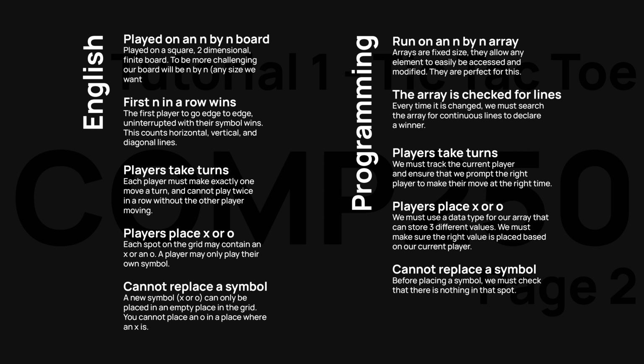So we check for an n length row for an n by n grid. You can think of it as 3 by 3, but I'm doing n by n, so it's more similar to our quiz questions. Then we check that grid for a continuous line of a certain number of symbols. The players will take turns, so you have to play after the previous person. Two people can't play the same thing in a row. Then players play an X or an O at every single turn. They either play one or the other, and that's like the data type. Each cell can either have nothing, an X or an O, and you cannot replace a symbol. So if there's already an X or an O on some place in the grid, you can't replace it.